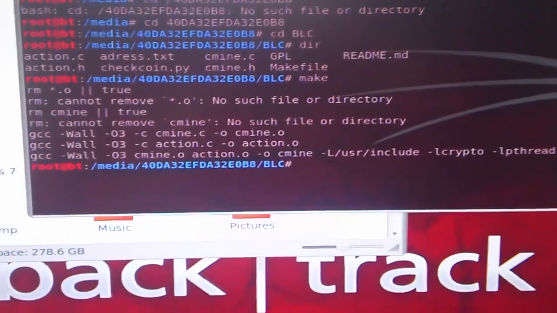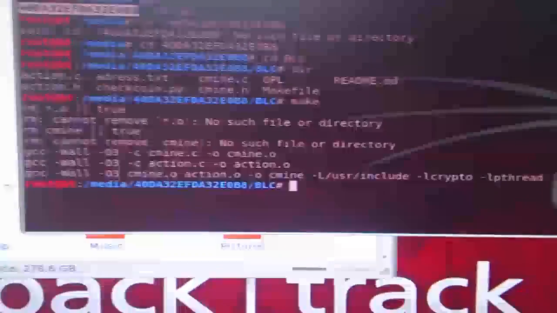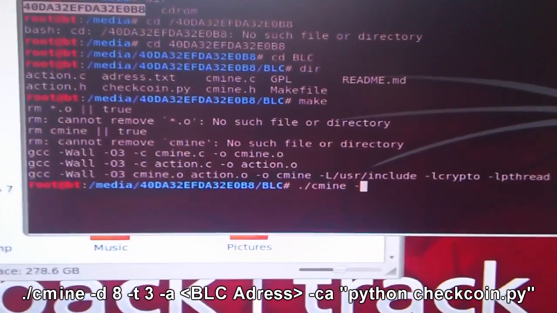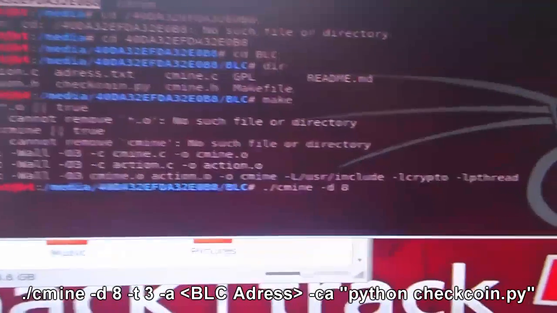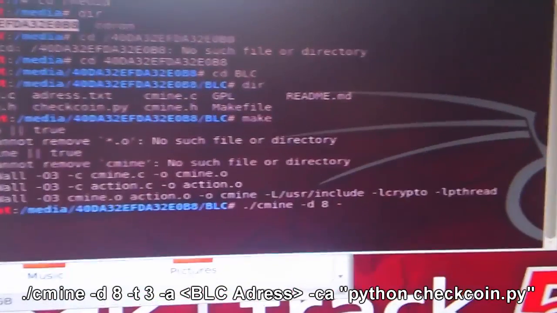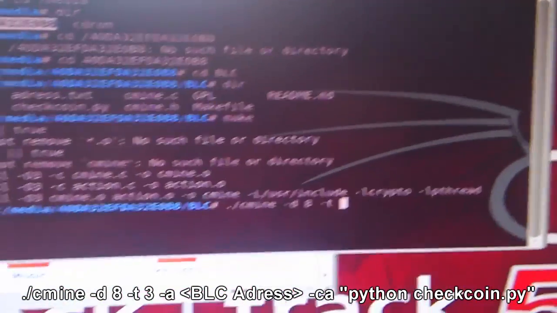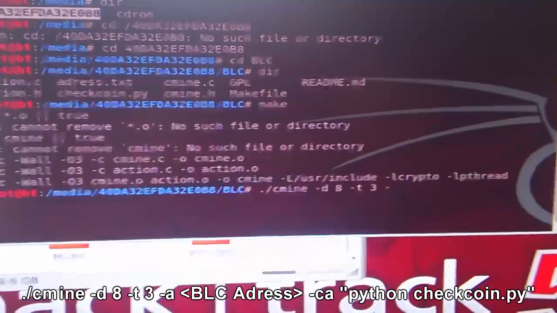Now we are going to write ./cmine, -D for difficulty, 8 as it is right now, space, -p for threads, and select whatever you want. I'm going to select 3 right now, and -a for address, and just type in your address.